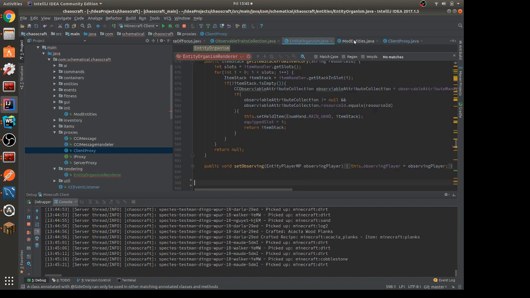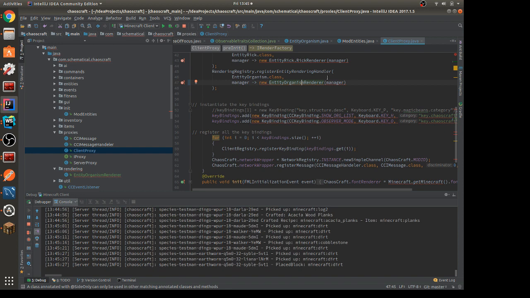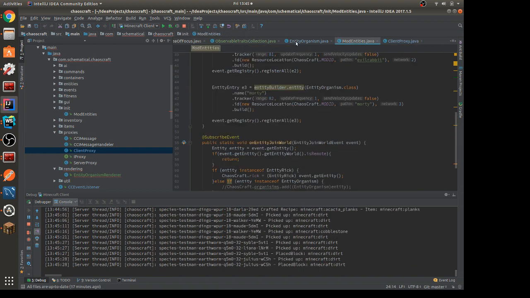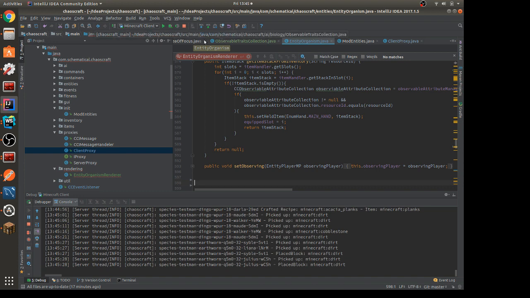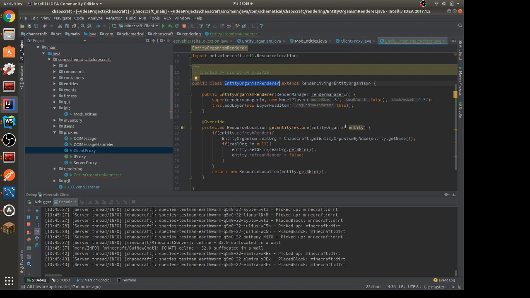So the question is how to get the specific entity. Or I'm clicking all over the place because I forgot something. I'm getting lost here. There we go. How to get the specific entity we're rendering. Oh, there we go. Get entity texture. There we go. Cool.